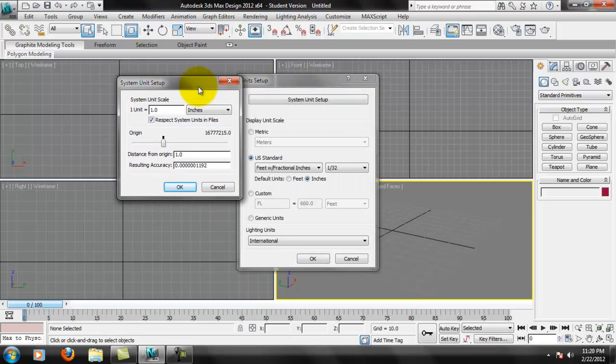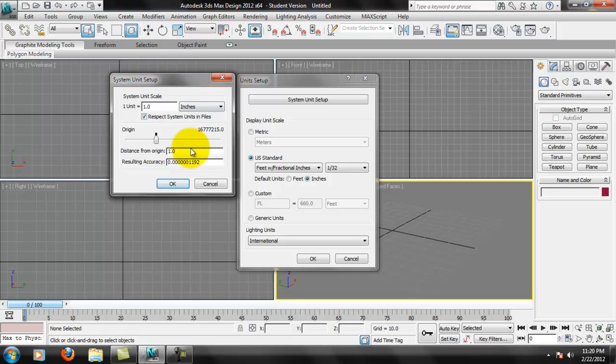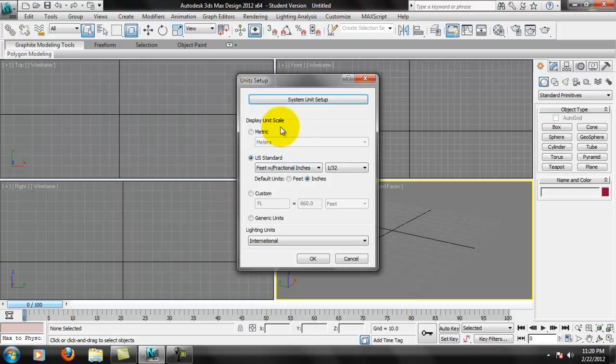System unit setup. This isn't something that you need to adjust often. If you wanted to alter what's going on here, you could alter the system unit setup. Again, this isn't something that we're going to worry about. The resulting accuracy here, as you can see, is to the nanoscale, it looks like. So that's totally fine. For all intents and purposes, when I do renderings, sometimes I don't do things so precise. I like to make it look right for the view and save time. So you'll get a little bit of that from me when I start showing you how to actually create renderings.